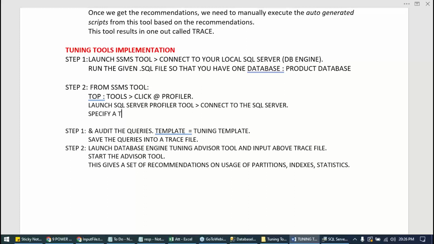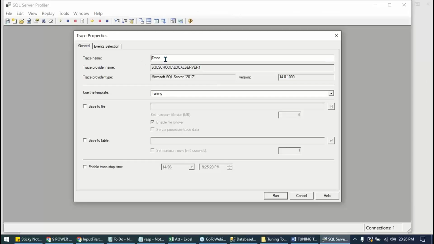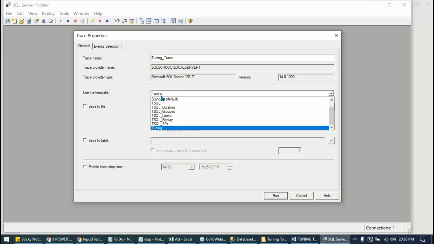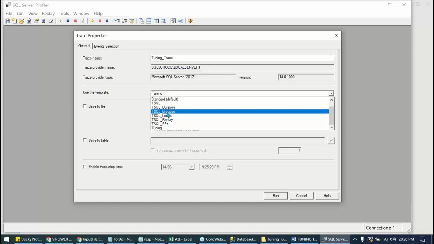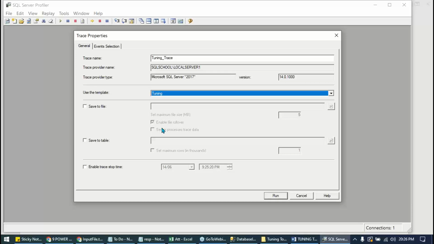Specify a trace name. I'll call it tuning trace. Give some name. Any name is fine. Template, tuning template. We have logs, groups, TSQL, so on. Tuning template right now.